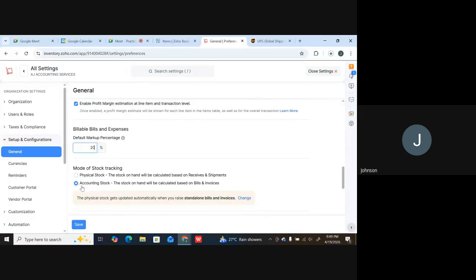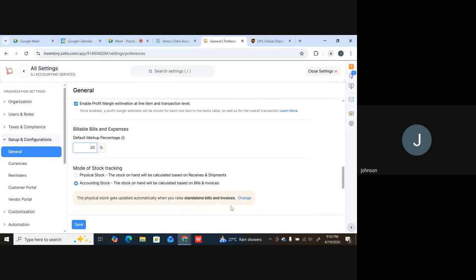So you have accounting stock, we have physical stock. This is what I told us, that we have two kinds of stock, right? We have accounting stock, we have physical stock, and I've explained it to us in detail. They said the physical stock gets updated automatically when you raise stand-alone bills and invoices.